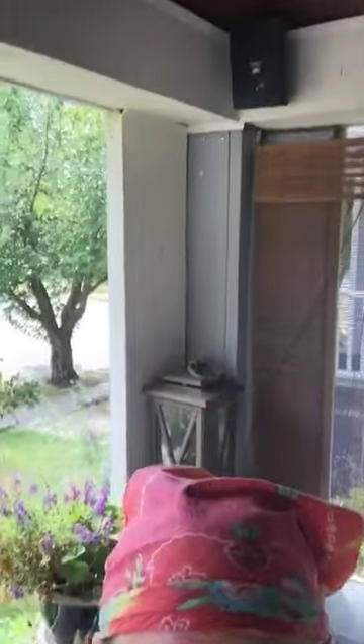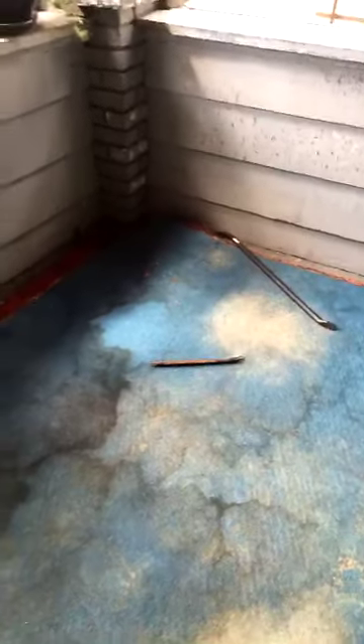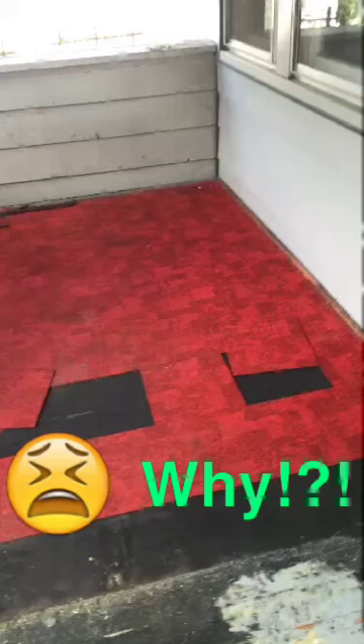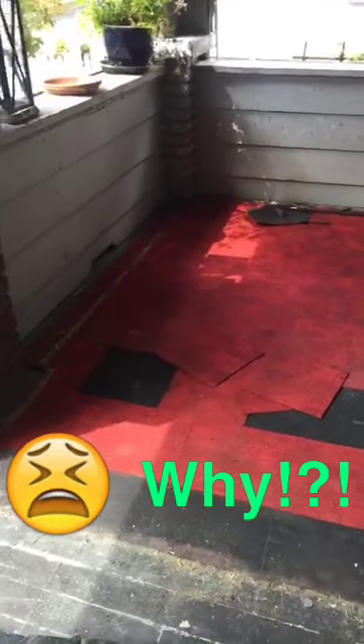Look at that pretty cedar floor underneath — we're gonna get there. I realize I'm probably the only person on the planet who does home renovations to the Brandon Brick chair toes, but I'm ready to go. First layer is pretty easy. Getting the second layer going — red carpet tiles glued down to the cedar.